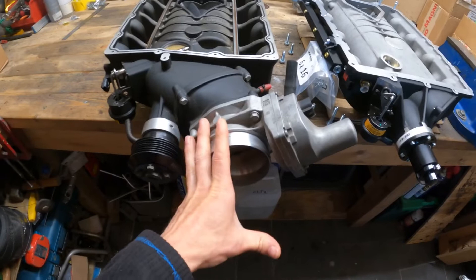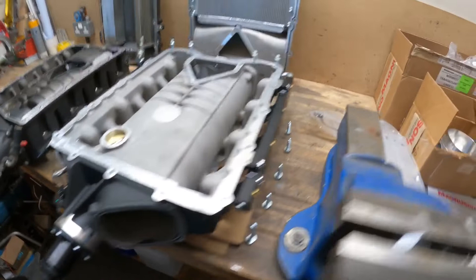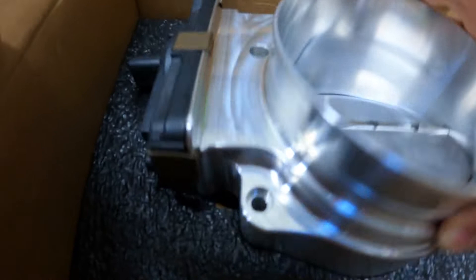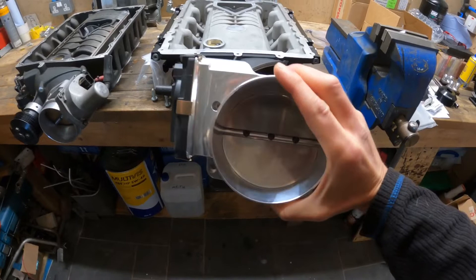I don't know why people always complain about fly-by-wire throttles — if you get a genuine good quality one they always look after you well. What we've got for this one is a few little trick pieces. First off, we have the elbow I need to bolt on there to allow me to fit my new Nick Williams monster throttle body. The standard Camaro one is 90mm, and this monster is classed as the 120 — the blade in the center is 112mm but the outer diameter is 120mm — so it's going to be allowing us to flow some serious air.